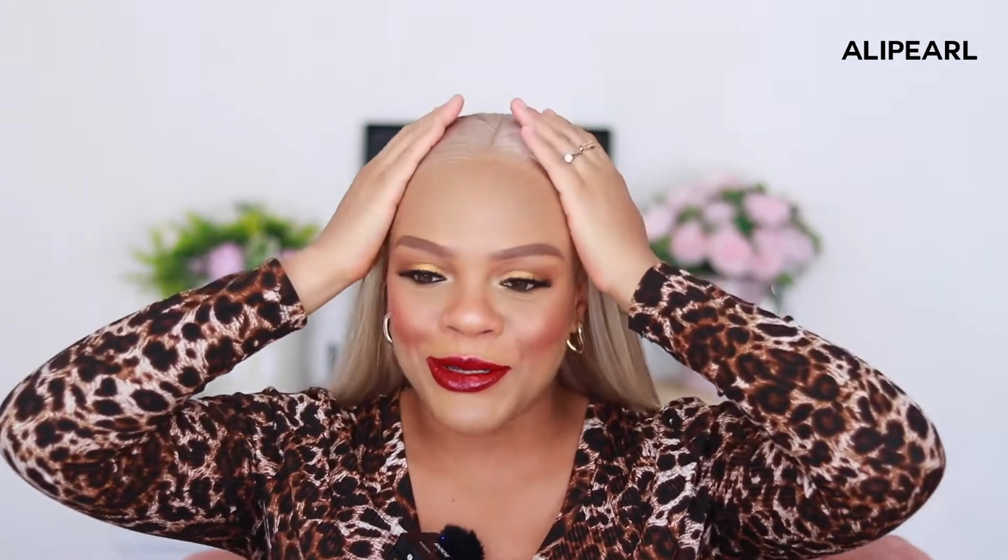And guys, that's it. This is a frontal, but it is so easy to lay and so easy to install. Again, this beautiful unit is from Alipearl Hair. This is an 18 inches 13x4 lace frontal blonde wig, and as you guys can see, I am absolutely loving it.